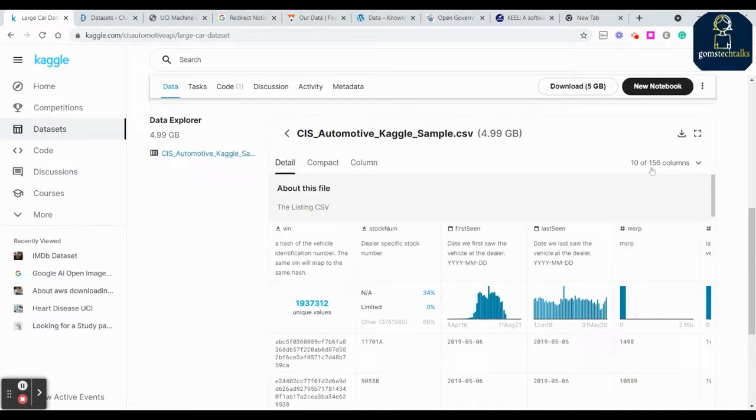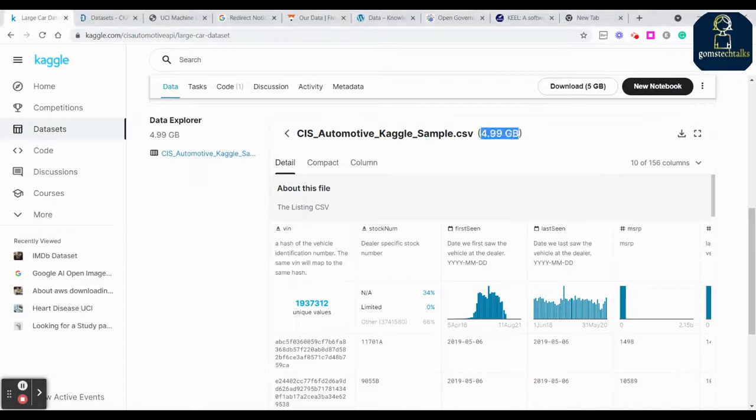So there are 156 columns in your dataset. The size of the dataset is nearly 4.99 GB. If you want to download, you can simply click Download. It will ask you to sign up if you haven't signed in or logged in. Once you sign up, you can directly download it. It's for free.